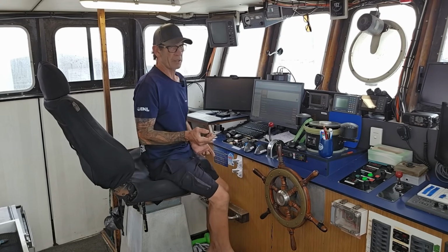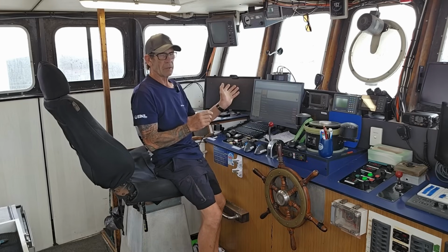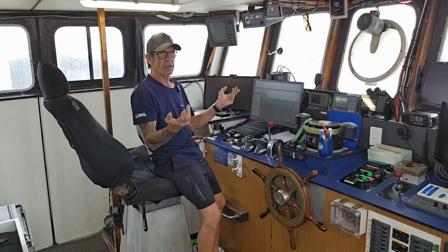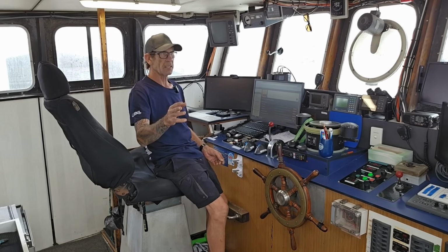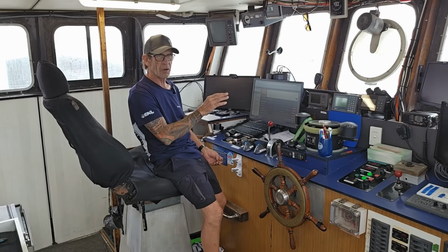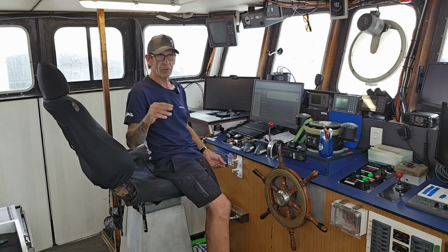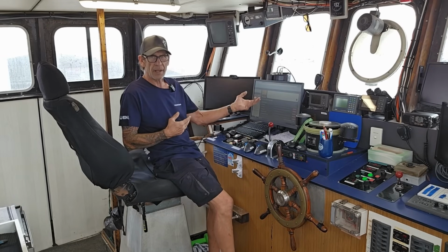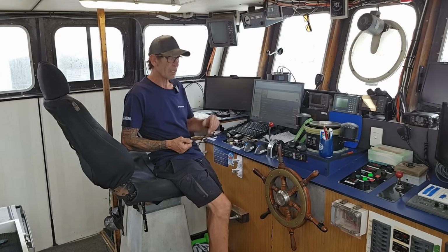Another one of the great features is you write down who's in, so whoever you've inducted in the system, when you start your voyage, it says, what crew have you got on board? You just tick, tick, tick, these are the blokes that are inducted in the system. And then that's part of your logbook. You can log the hours that everyone works each day, and that automatically goes through on their records as well. So if anyone's going to do a skipper's ticket or something, he's got a record of his hours. And you can also write down what duties he's been doing, you know, has he been doing his watchkeeping duties and all that sort of stuff.